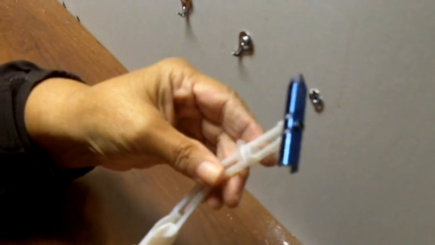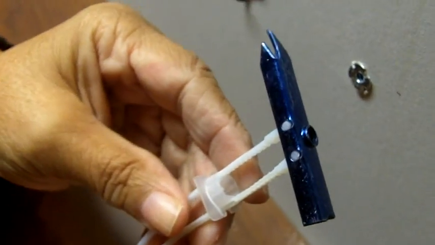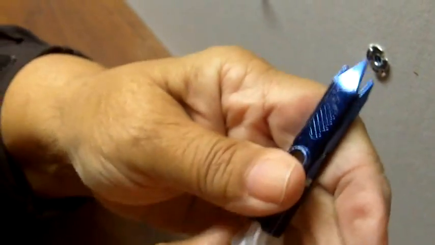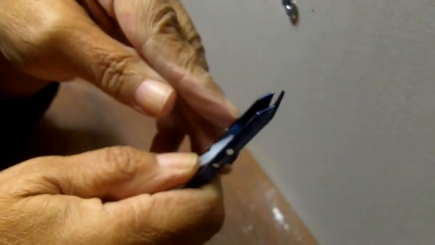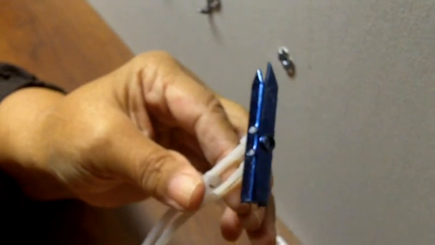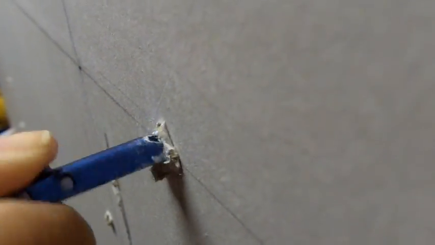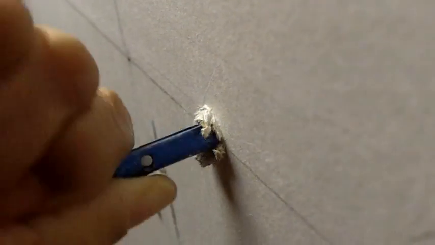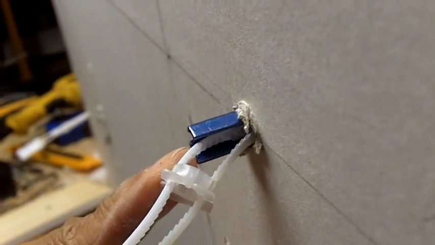Now this is called a snap or a strap. There are a couple of different name brands out there. Some name brands are called snap toggles and others are called strap toggles. But the beauty of this is, this toggle, it's self-drilling. It's just like the drill toggle that I showed you. But this is actually, this holds a little bit more. This can hold 80 pounds of sheer weight. What I like about it is, you don't need a drill. You use the head. Now what I'm going to do is I'm going to start right here and I'm going to start twisting. And you twist side to side. And what I like about this is the fact that you don't need a drill. You can do it all by hand. And now I'm just going to push it through.